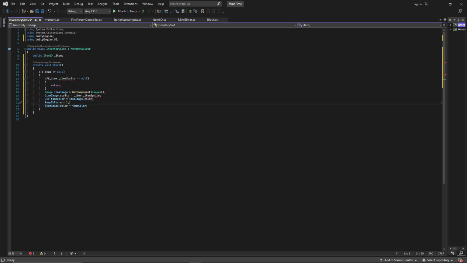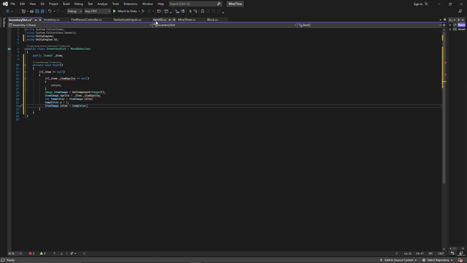And you can't directly change the image color value here since it's a field. So we have to go around. We're just creating a temporary variable, setting it to the item image.color. So this is just the image component getting the color, and then we're changing the alpha transparency to 1 for this variable, and then setting that color value back to this variable here. And so all this is doing is just setting it so that the pixel art sprite that's in that item slot will be fully visible, it'll be 1 on the alpha. And that's all we need to do for this.